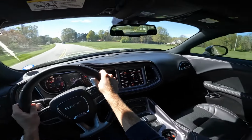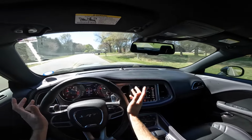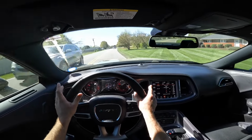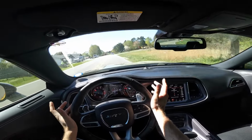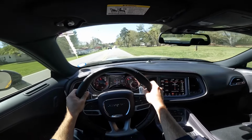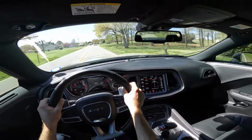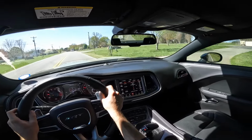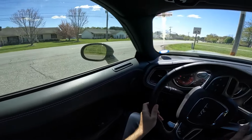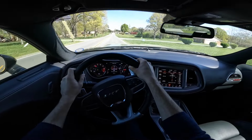More of a drag strip type of car, but you could take this onto some twisty roads. The handling seems to be very nice. You do have to go into it though with the knowledge of it. It weighs a lot, so it may not handle the tight turns as well as some other cars, but it's a good straight line performance vehicle, no doubt. With the power that it has, this is something that you can go through all this and really rip on and have some fun. But I do like the practicality of this. So that's why it is so large. Turning is also pretty tight, so it's very maneuverable for its size, especially with that quick turn there.